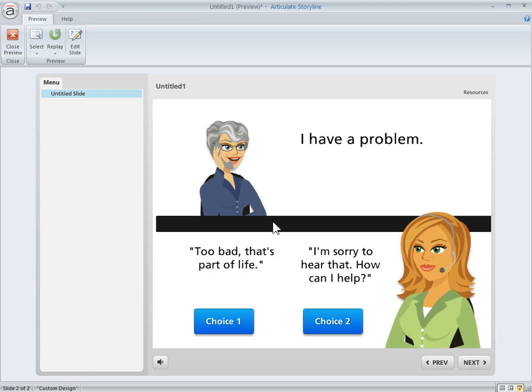I have a simple interaction that when I click here, this character is going to be angry, and here they're going to be happy. So you can see how that works. You've got these great characters, they're built-in expressions, and you can use the triggers to dynamically change the characters to build pretty cool interactive scenarios and provide some feedback or visual feedback to the learners.